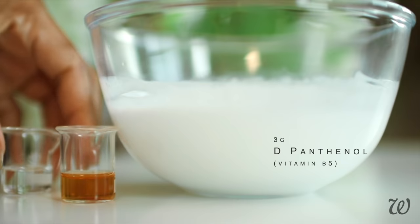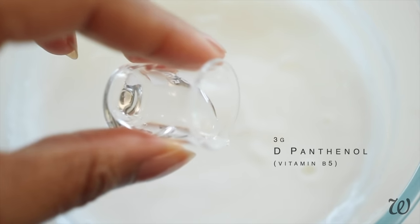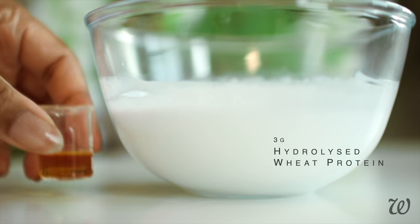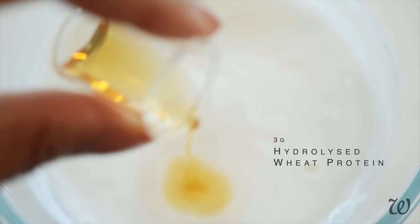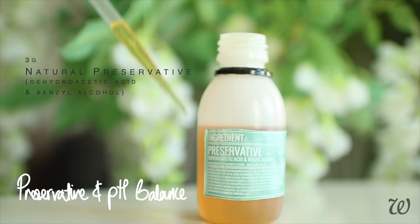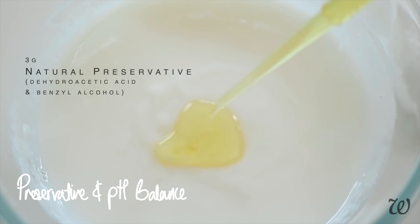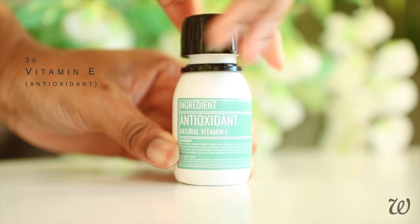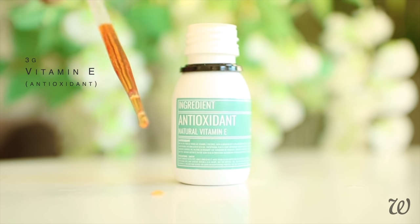Like with the clarifying shampoo, adding in a couple of extras like panthenol and protein will help to keep your hair at its best. For me, the balance between being cleansing but not overly drying is just right with these two shampoos. It's a good idea to always test out a product first and do a patch test before applying it to your hair. At this point we can add our preservatives — notice the S on the end of that. You'll need to use a broad-spectrum preservative like before, but also an antioxidant because we added oils to make this a moisturizing shampoo.